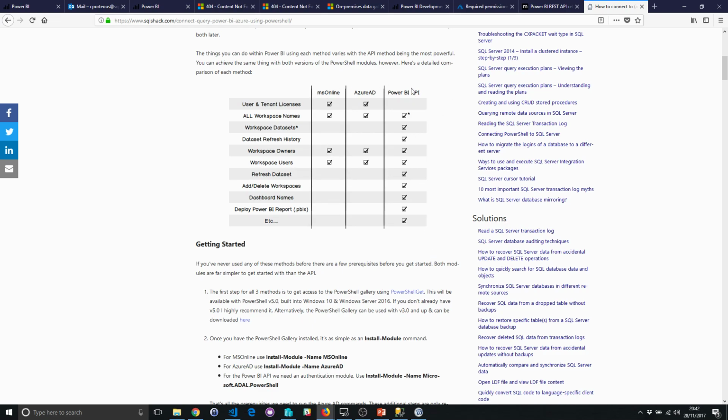They're both quite powerful in their own way. With Azure AD and MS Online, you've essentially got access to read everything, whereas the Power BI API can do a lot more, but you're very much restricted to what the user can do and see. So you've got a bit of a trade-off either way.